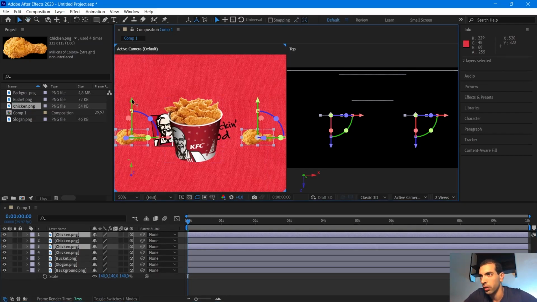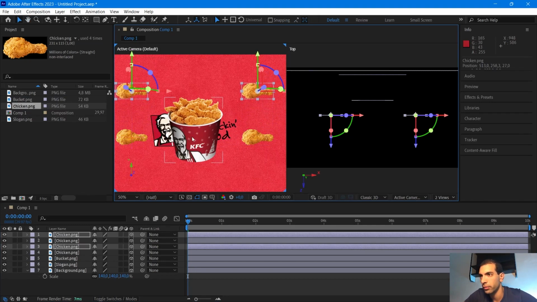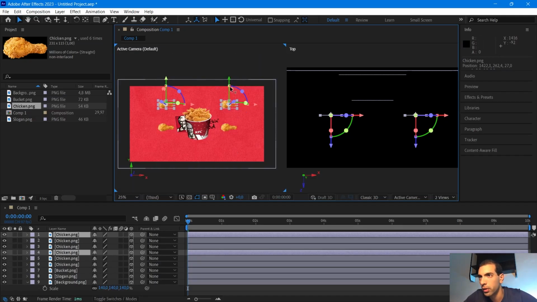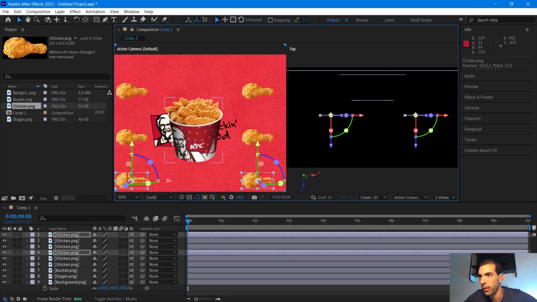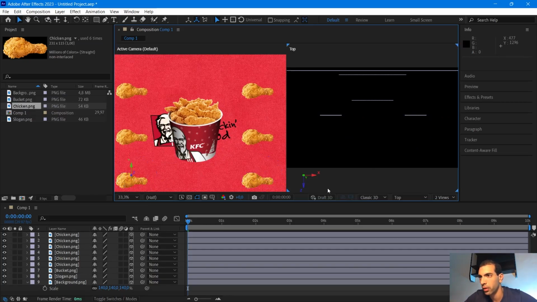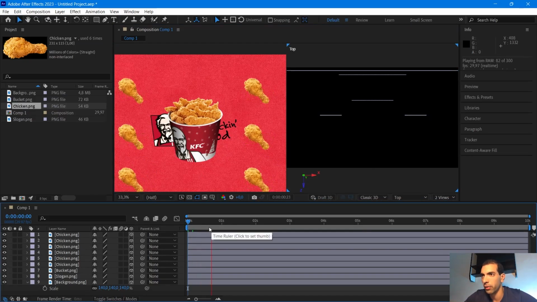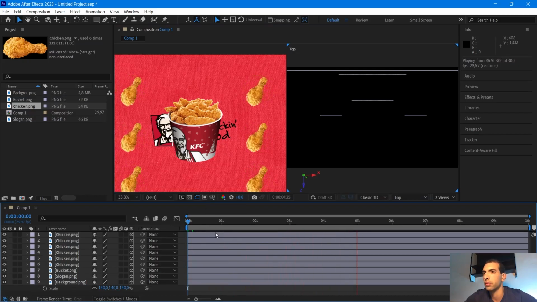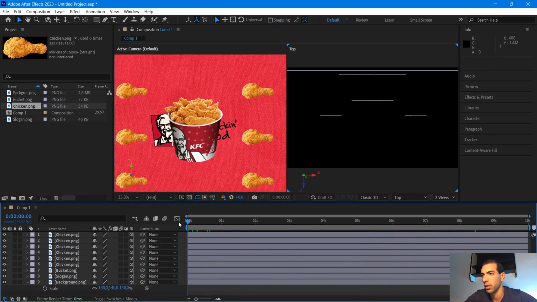I'm gonna take the copies up here, Control D one more time, and I'm gonna take the copies a little bit down here. Now we have 6 pieces of chicken. Now when I play, we have 6 pieces of chicken rotating like this. This is what we want.